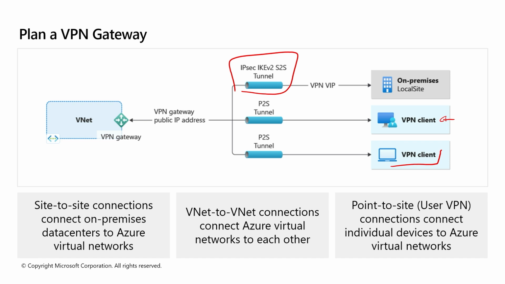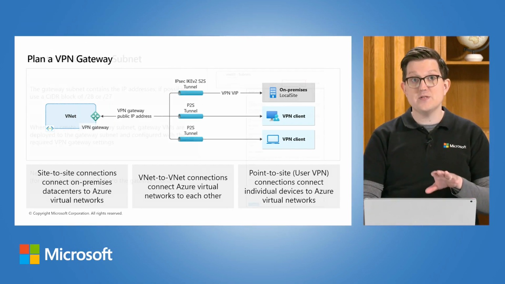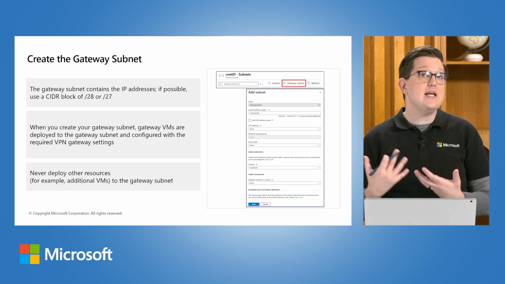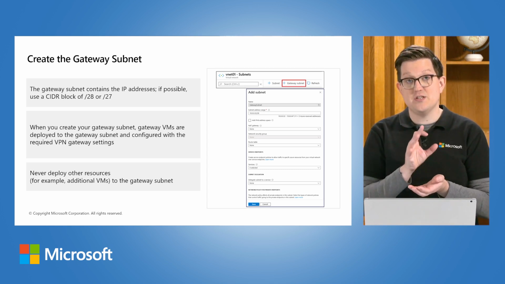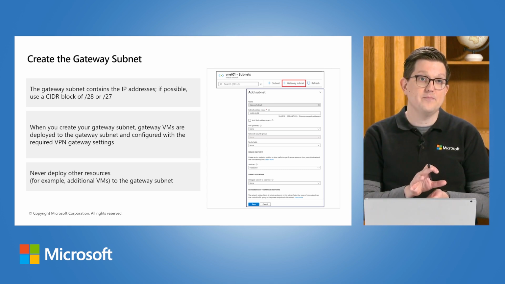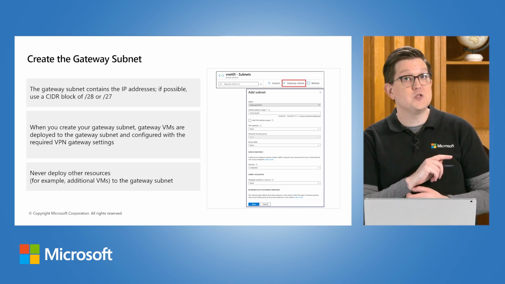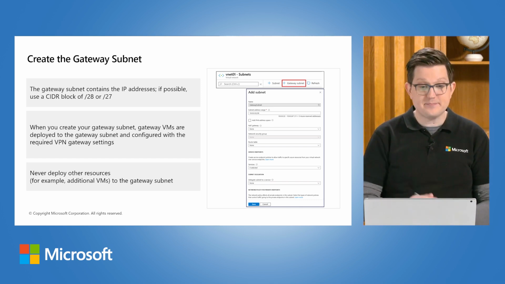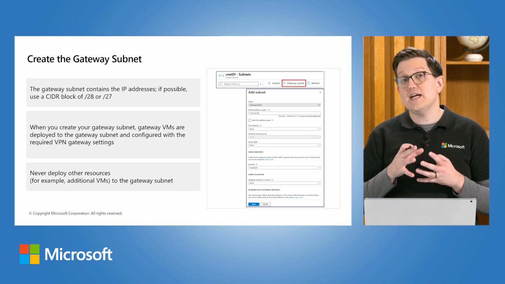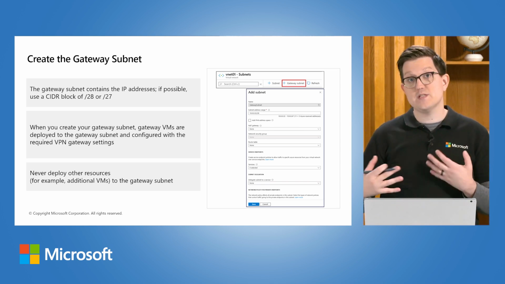Regardless of the type of connection you are looking to establish, the main thing is you need a gateway. You need somewhere to land that data. A public IP address for us to reach and something that allows us to traverse into the virtual network itself. Now, before you establish the gateway, you actually do need a dedicated subnet just for that gateway created. One gateway per virtual network. Keep that in mind.